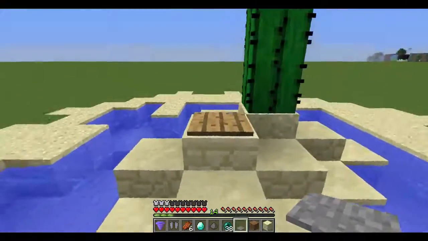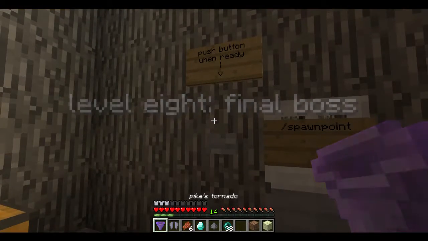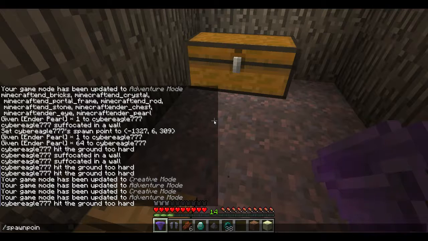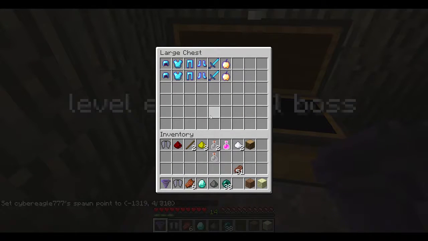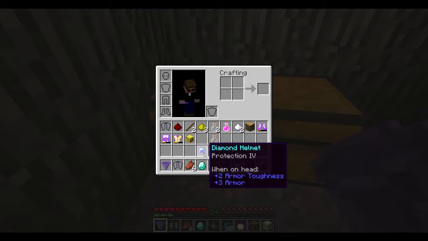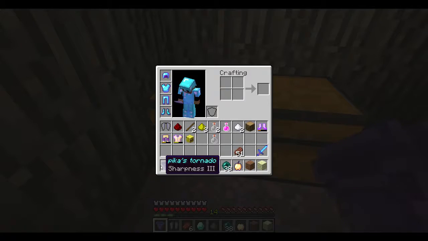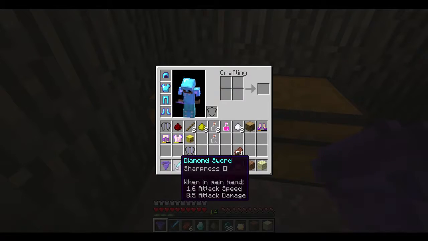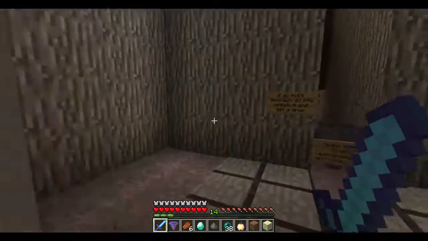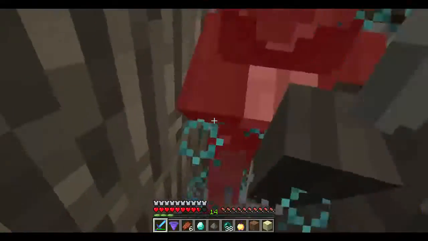Easy enough. Last one, I'm at level 8, the final boss. Uh-oh. Ah, crap. Oh, great. What kind of boss is this if you're giving me enchanted Protection 4 diamond gear? Whoa. Okay. I was not expecting that.